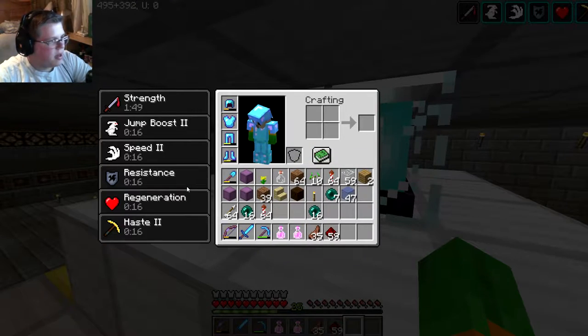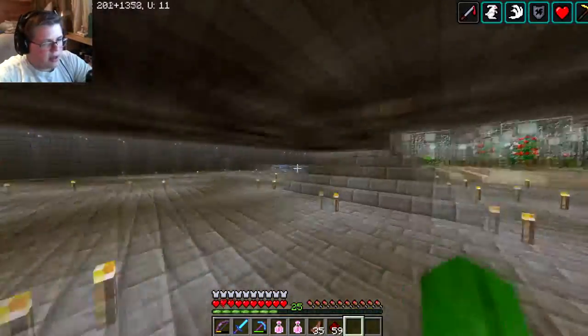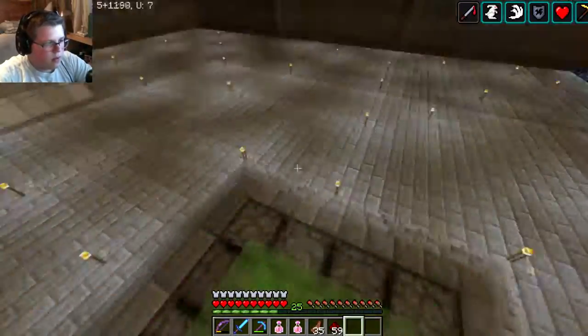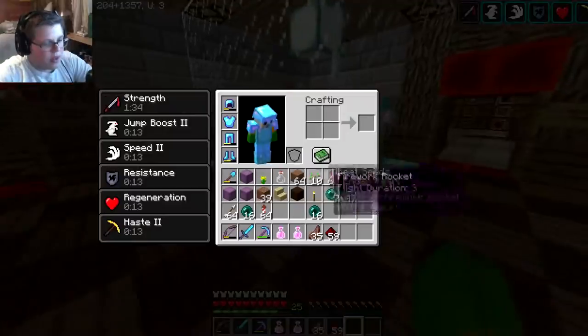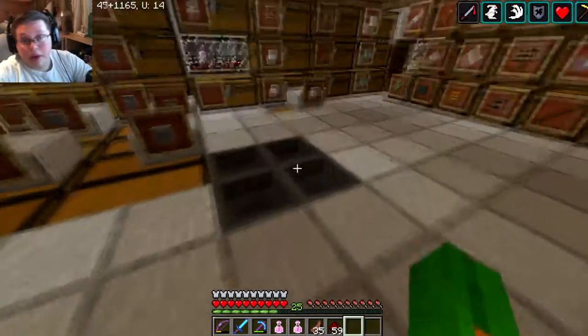There we go. So we have speed. Okay, we basically have almost all the buffs. And that is really, really nice. Now if we go up here, now we have all four beacons. And they are nicely aligned instead of having three. Cool. Real quick, let me clean up my inventory and I'll show you guys what I've been working on.